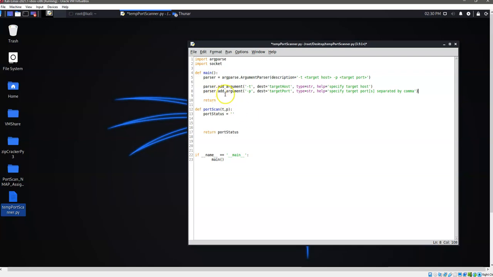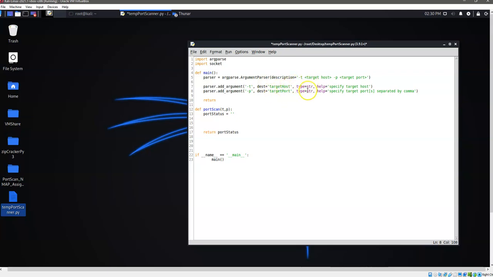All right, on lines 7 and 8, we added the two arguments, and so here you'll see the -t, and this is what's going to be displayed to the user, or the user needs to enter the -t, and then the destination for this argument is going to be target host. This one's going to be target port.